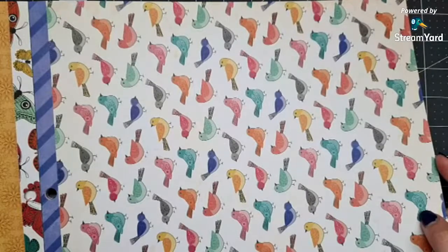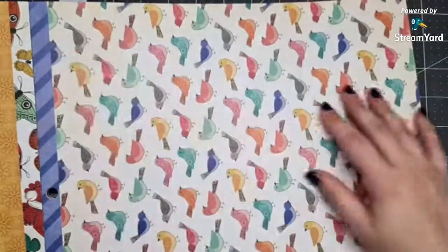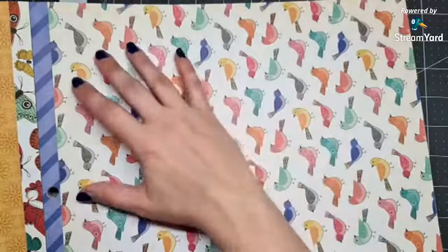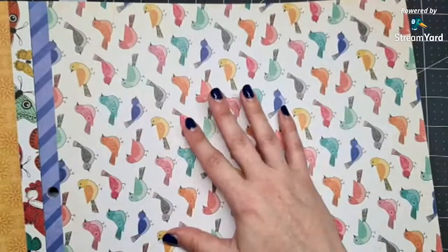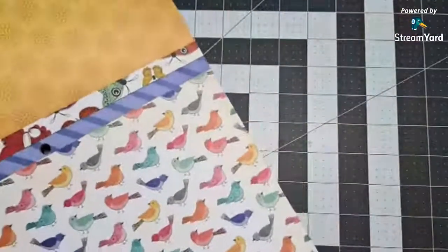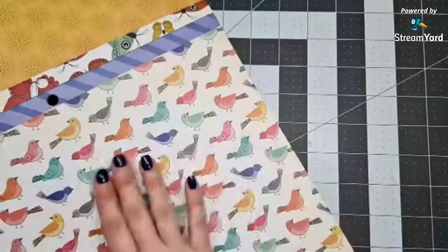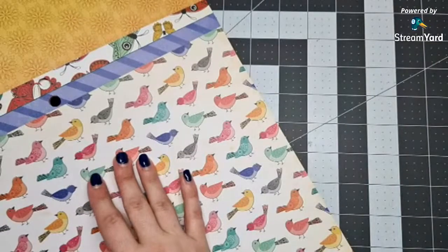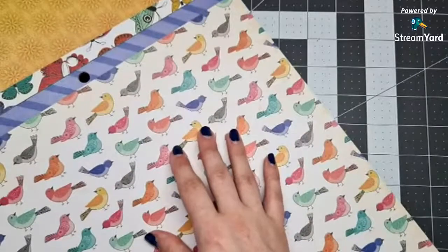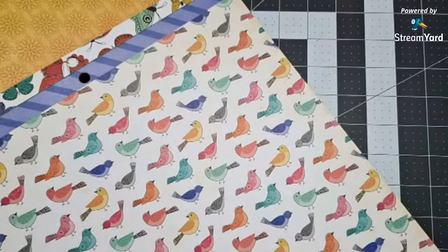So the tutorial that I'm doing today kind of has to have a non-direction, because this one has the direction of the birds this way. So I would want to use the birds as maybe a folder later. I could probably do a folder with this one. Yes, directional. So it means that when it's finally made, if I was to use this sheet, Roz, the birds would not be upright. So you'll see what I mean when I start making the mail, because my first fold will show you exactly what I mean. So yeah, the birds would not be upright.